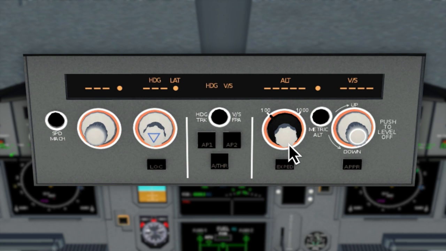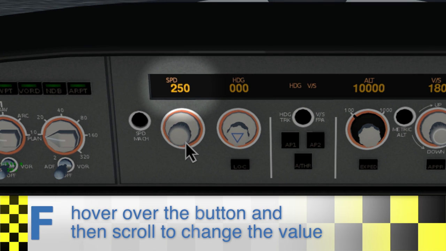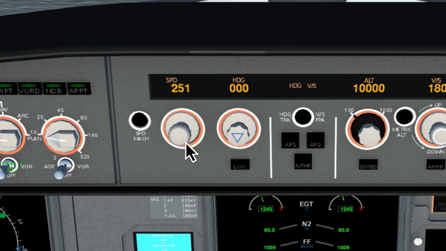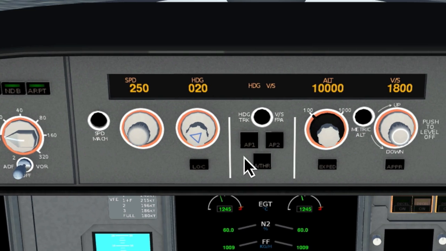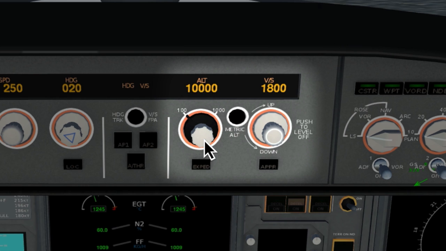Now all the way on the left is the button that lets you switch between knots and max speeds. This screen tells you what speed the plane will try to hold when the auto throttle is enabled. Right next to that, there's the heading hold. When the heading hold is not on managed mode, it will make the plane fly towards the heading displayed here. If you press the localizer button here, the heading will be ignored and the plane will fly towards the VOR or ILS you've entered. Next to that, you'll find the altitude and vertical speed selectors.